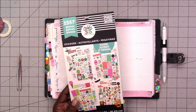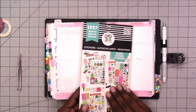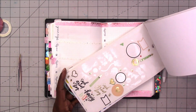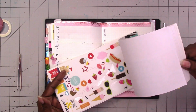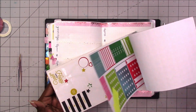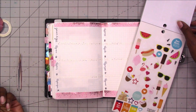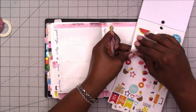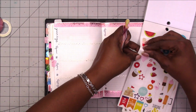So I have this seasonal book from the Happy Planner. This is my original one that has already been used. I think it's pretty well used, but I never used this page. Let's just do a quick flip. I mean, well, maybe it's not that well used. I used a lot of the Christmas and fall stuff, but not much of anything else. So I figured for summer treats, I would use the popsicles, maybe the ice cream, just a little simple deco.